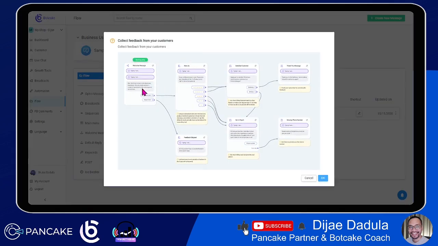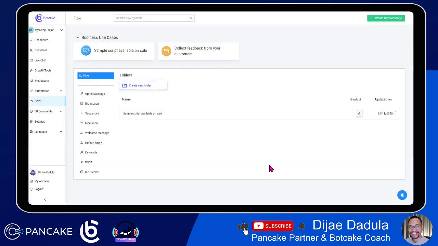You will see there are ideas that you can create. If you want to create a feedback flow, you would want to use this. These are some of the outputs that you want to see if you are collecting feedback from your customers. These are really good and effective if you're on that stage already. So I just click cancel, and we will create our first flow.